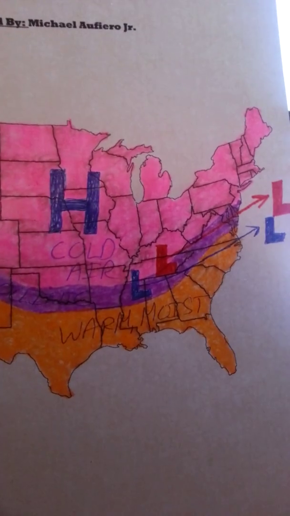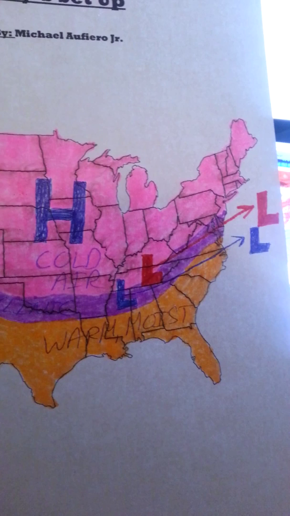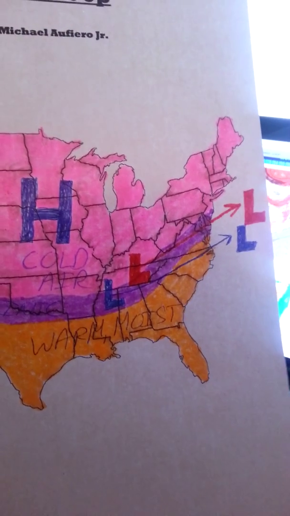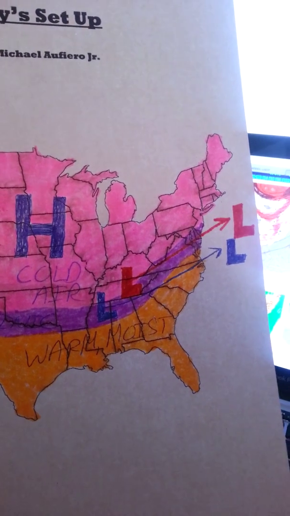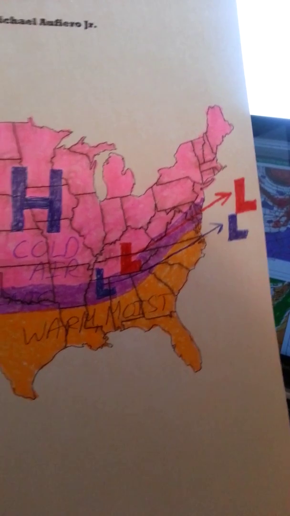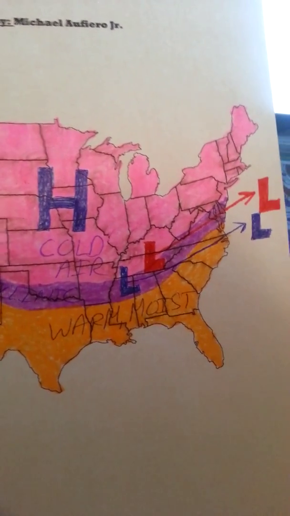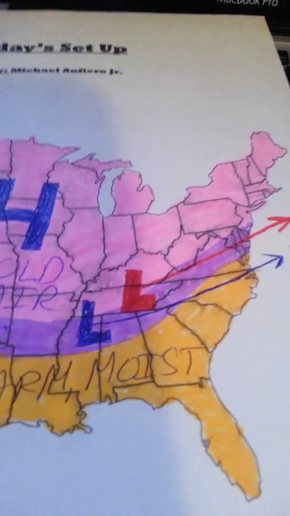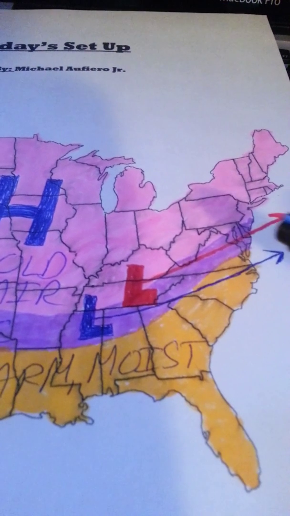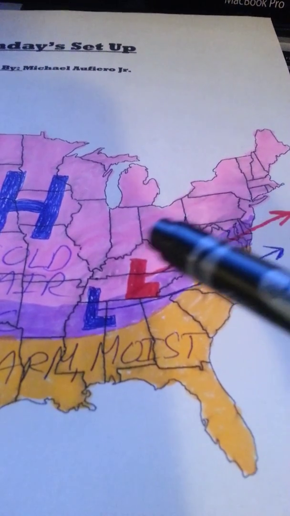So what that does is you have two different air masses that are very close together, and as the low pressure absorbs moisture from the Gulf and the Atlantic, the warm moist air is going to go on top of the cold air, and that's going to condense, and it's going to create heavy snow on areas north of the low. So this area here, as the blue low pressure, it's going to form heavy bands of snow in this area.